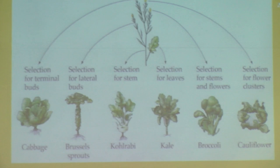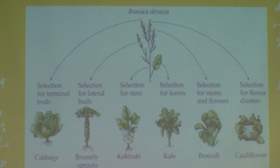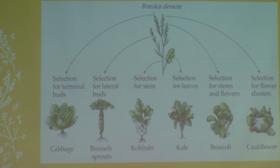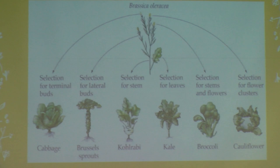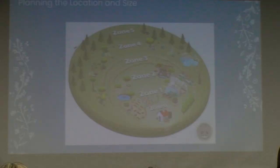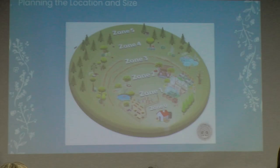In the Brassica family — broccoli, cabbage — we grow a lot of things. Cabbage, Brussels sprouts, kohlrabi, kale, broccoli, and cauliflower all come from wild mustard, so they're actually the same plant, kind of like how a pit bull and a poodle are both dogs. We've selected for how flowers grow for broccoli or cauliflower, nice leaves for kale, or heads along the nodes for Brussels sprouts. So if you had issues with cabbage and try broccoli, you'll probably run into the same problems — or the same success.